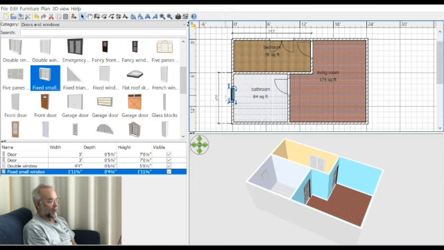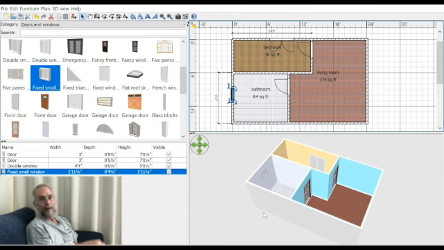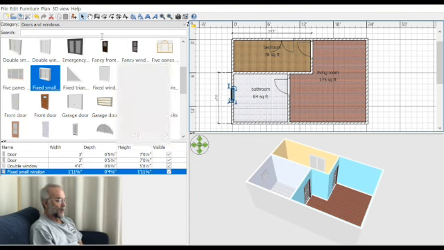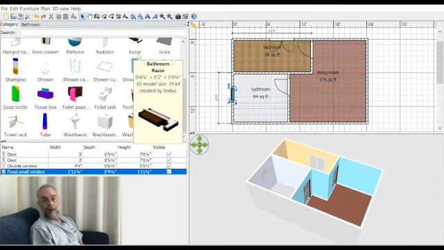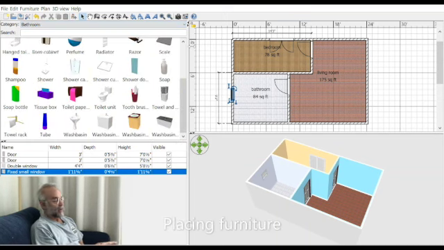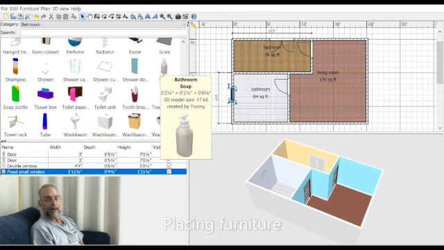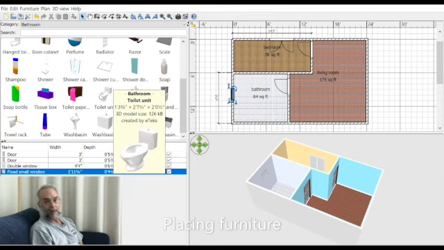and the window will automatically snap to the wall, and you can adjust it along the wall for wherever you want it. And this is another thing that can be resized. So if your windows want to be a little bit bigger than what the stock window is here, you can resize it and stretch it out. Same with the doors.